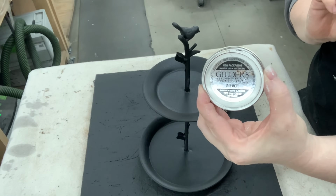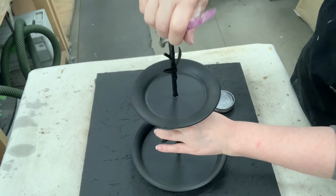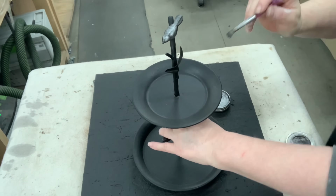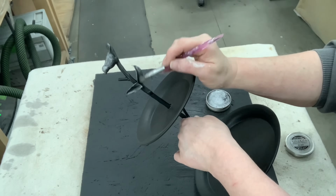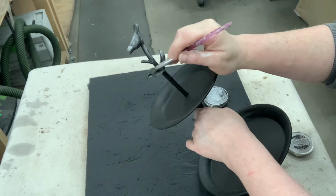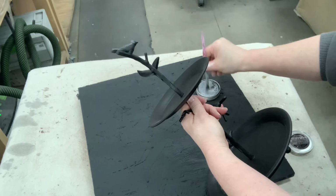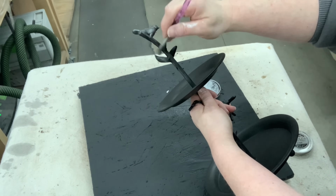This is actually just the silver wax, so it's the same brand that I get from Amazon that some of the patinas I have been using are. You can use your finger or a small brush like I am using, and a little bit goes a long way. So definitely make sure you just have a little bit on, because you can see how fast, kind of like the rub and buff, once you put it on there, it is on there.